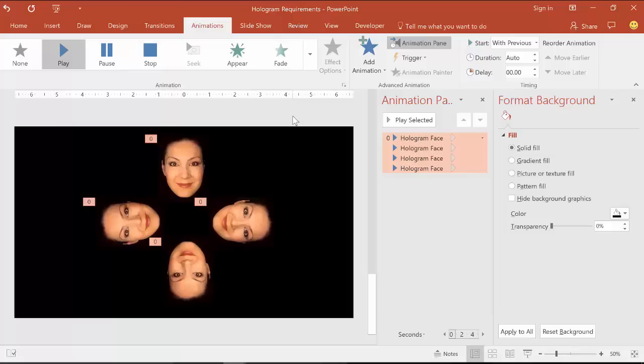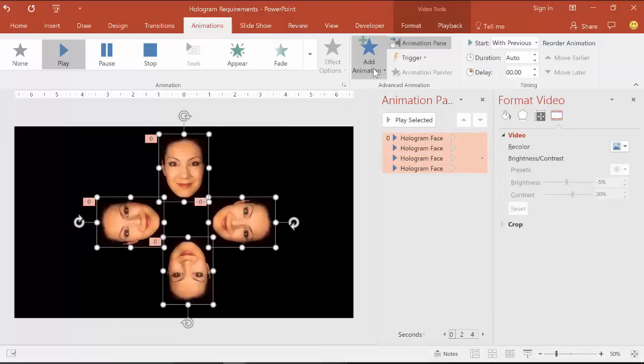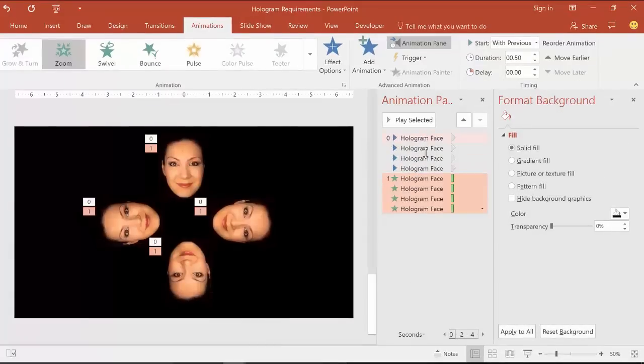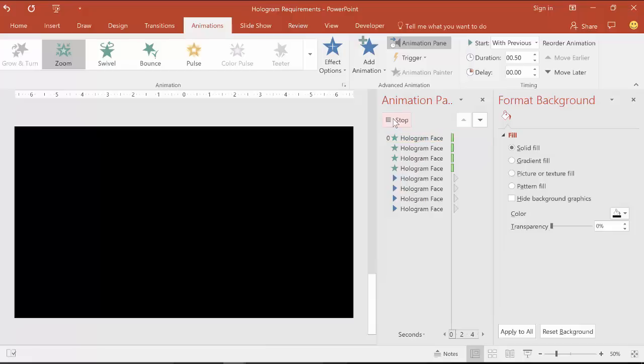First, I would consider, do you need some animations to go with the video? For example, for my introduction video, I had the face come in with a zoom entrance effect. So what you could do is you could make them all come in with the Zoom entrance, then saying add animation, and then zoom, and then drag all of these down. Have this one start after previous, and then have this one start with previous. So now they'll basically zoom in.